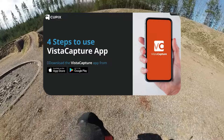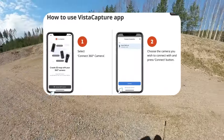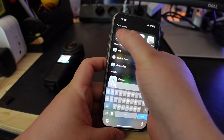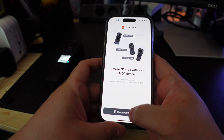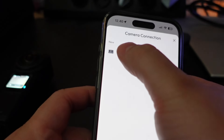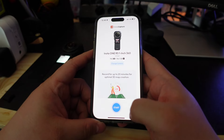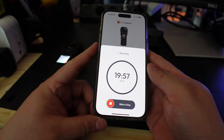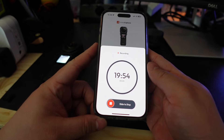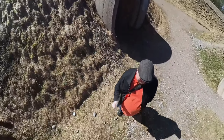Cubix Vista also has its own app for smartphones, but its purpose was a bit unclear to me. At first I thought that it would somehow store GPS coordinates, but that's not the point. The app doesn't work like that, although you can remotely control your 360 camera through it and start recording from your phone. It actually only works as a timer that indicates how long you have recorded your route. So the application is by no means mandatory and you don't have to use it when you scan the areas.